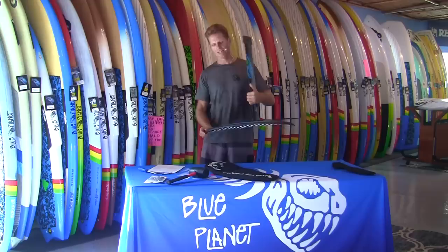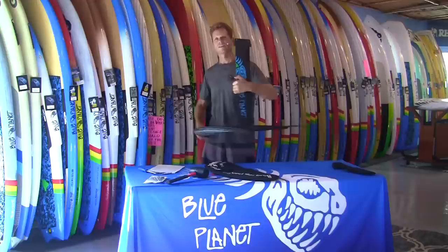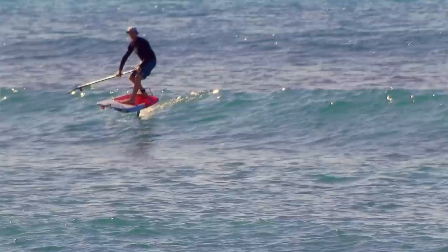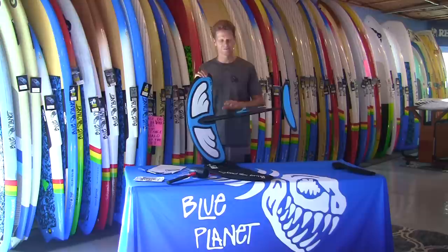In terms of riding, I've been using this foil for quite a while going through the different prototypes. I really like how it has a smooth amount of lift — it's easy to control, it doesn't just want to come out of the water and breach easily, and it's a little bit easier to control how high it flies. It's stable, and when you're ready to turn it's nice to initiate carving turns. It's a great foil to learn on — maybe not the highest performance foil on the market, but that's not necessarily what you need when starting out. You want something predictable, easy to use, and that surfs well.